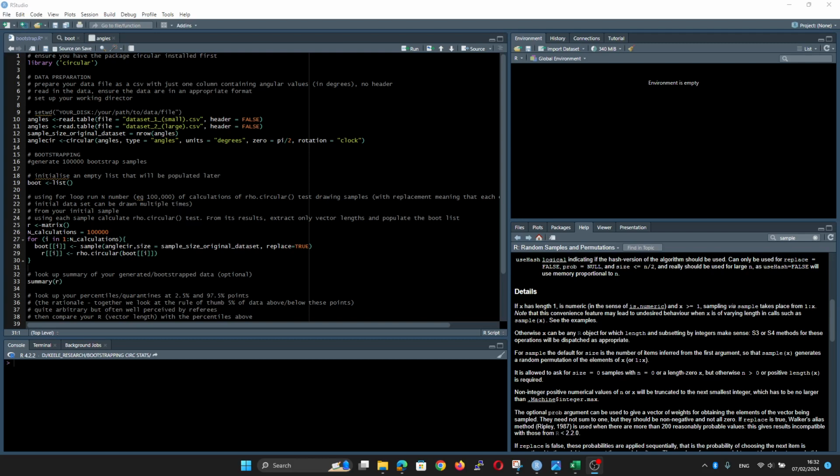And then when you draw these samples, you would like to do tests, for example, the Rayleigh test for uniformity, for a uniform distribution on the circle. Every time you run the test, of course, you get your stats, such as the mean direction, the vector length, the p-value, and so forth. So one strategy is to look at the vector lengths only for each test, and you do a lot of them, and then look into the distribution of these vector lengths.